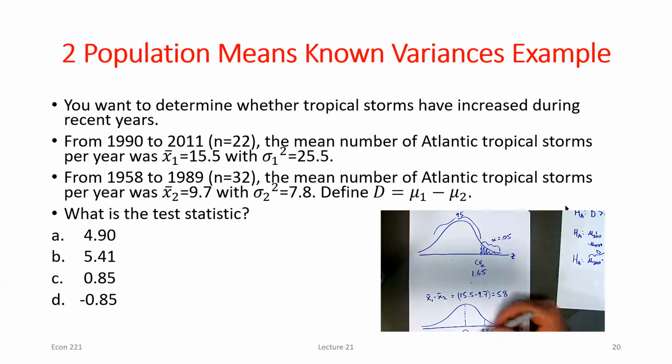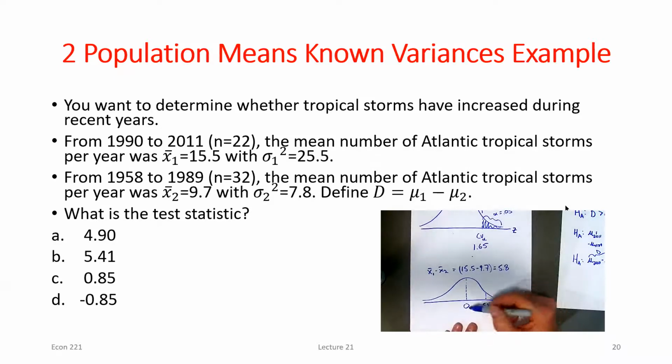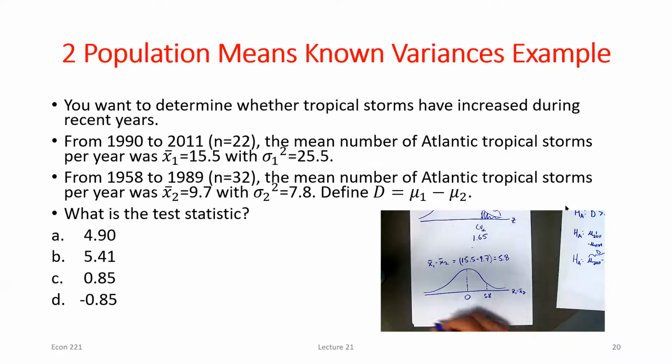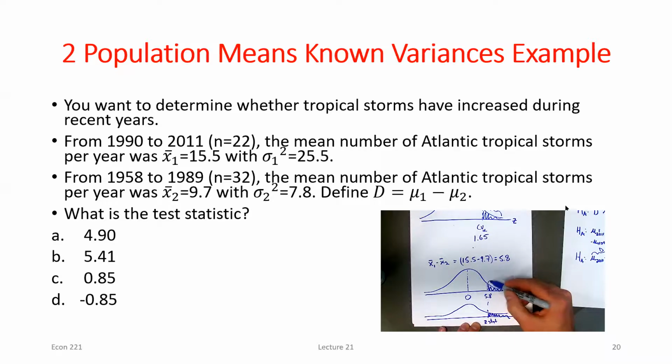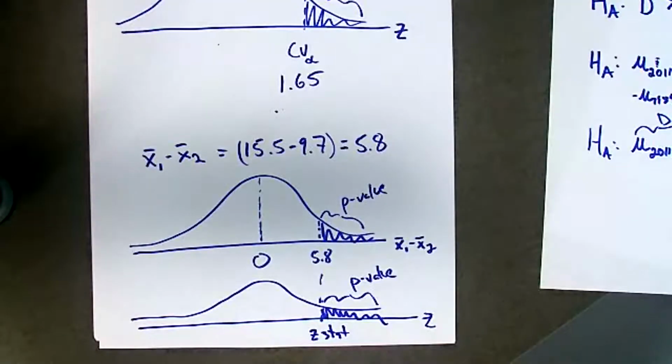I've found something that's going to be a certain number of standard deviations above the mean. So I can turn this into a z-score. Turning this into a z-score is essentially calculating my test statistic. I have a right-tailed test, so the area to the right represents my p-value here. Okay? I'll blow this up so we can see this a little bit easier.